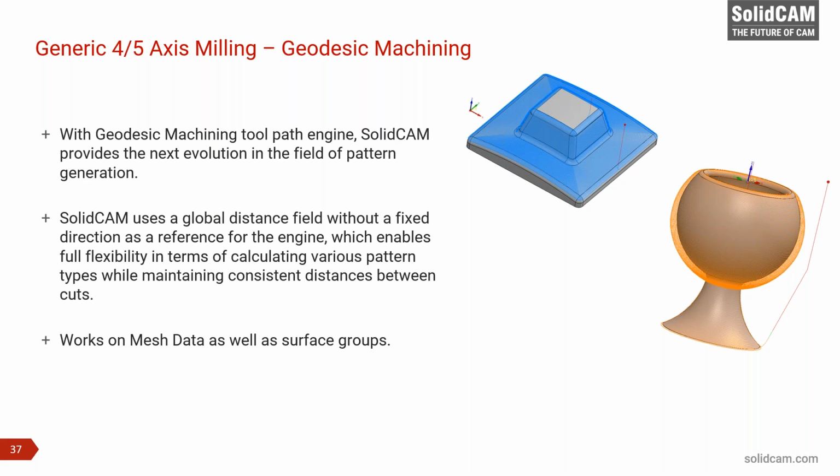So finally, if you have set 1 millimeter as your step between two slices or two patterns or two passes, it will always ensure that that 1 millimeter is maintained irrespective of where it is cutting and what kind of surface it is encountering. I'm going to show you a very simple example in which I can show you that it doesn't matter how the tool looks or how the tool looks into the part.